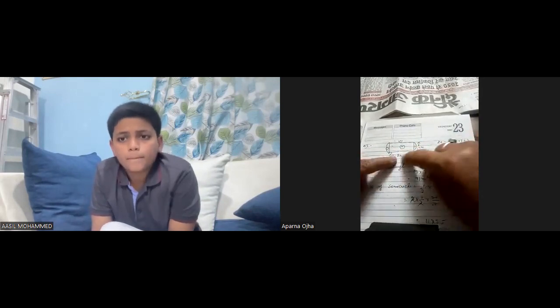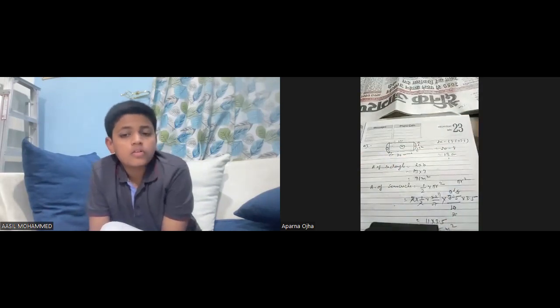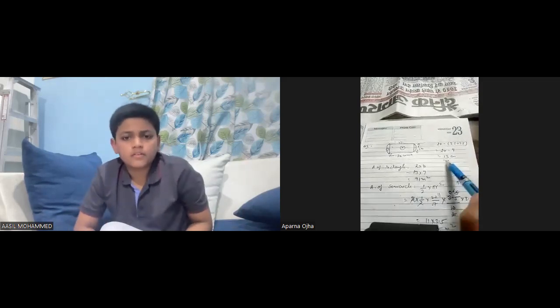I think you are a little confused, because this is the whole length of the curve plus the rectangle also. Okay. This whole length is 20. But in the question also this is given. What is given? That the length of the rectangle is 20 minus 3.5 plus 3.5. This is given in the question. Okay. Understood now. So what is the length of the rectangle? That is coming 13.